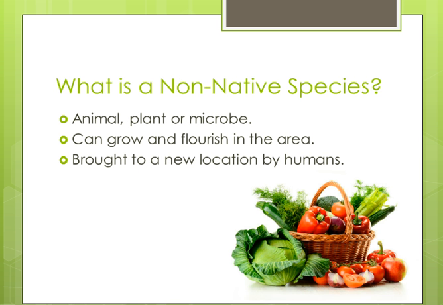So, what is a non-native species? A non-native species can be any type of organism that can survive in its new habitat. In order to be called a non-native species, it must have been brought to its new location by human activity. Can you think of some ways that an organism can be brought to a new location?